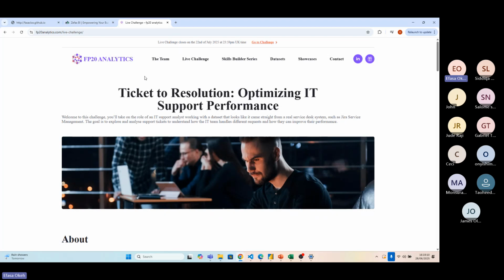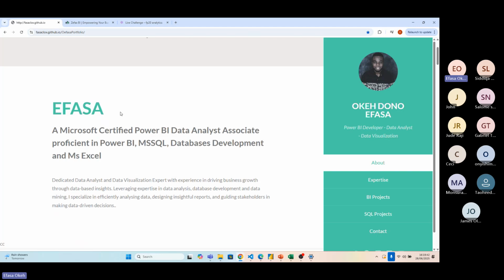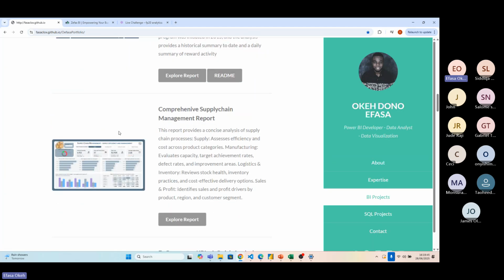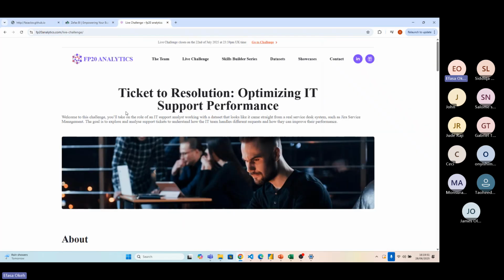I'm a certified pharmacist. Now, when I submitted my CV for the logistics analyst role, the impression you get is, what is a pharmacist doing with logistics data? Does this pharmacist have the skills to actually excel in this role? The only thing that spoke for me was, yes, he does have the skill. Let's look at some of the work he has done before. How do we see them? We'll go to his portfolio. What do I have in my portfolio? There are just reports from data challenges I participated in. That is how I created an entire comprehensive Power BI portfolio just by participating in data challenges.